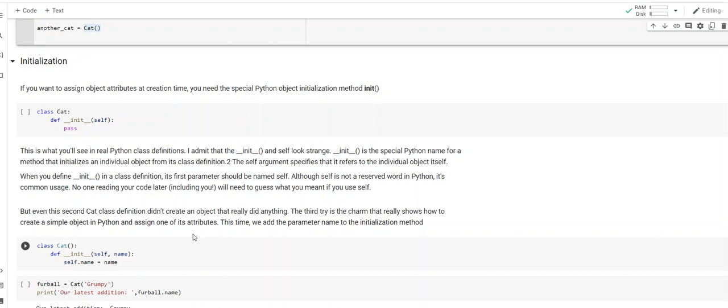And I know it looks odd. Why would you put two underscores? Well, this is something that's pretty unique to Python. And it's a built-in method that allows you to initialize or create this object.